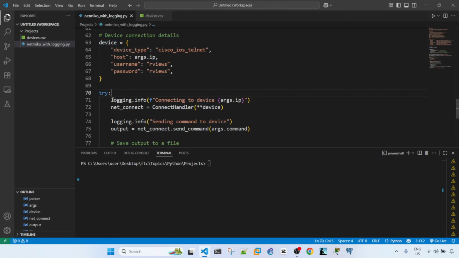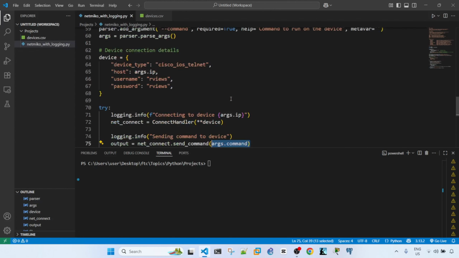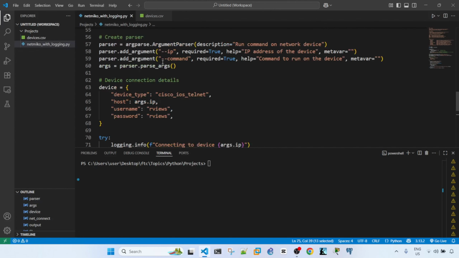And here I'm using logging.info. Info is a function, right? So I'm calling this function, and I'm creating a ConnectHandler object, assigning that expression to the net_connect variable. Here I also have this logging function that says sending command to device, and this is where I send the command, which is coming from the arguments that I specified here.